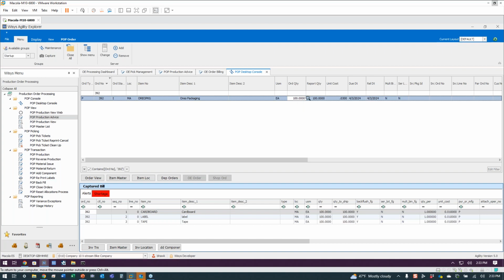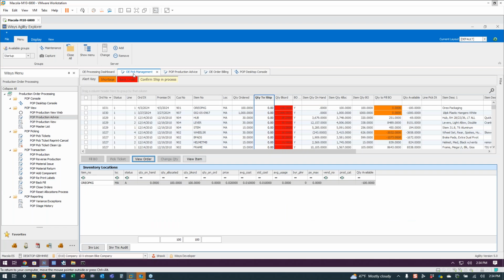So in this particular case, I've taken the easy way out today, and I'm back flushing all my material with that transaction. So now that I've produced 100, if I come back to order management, and I want to look at that, I'll refresh the screen again, and we'll look at sales order 1031, right here.